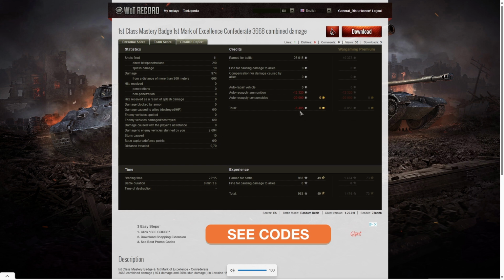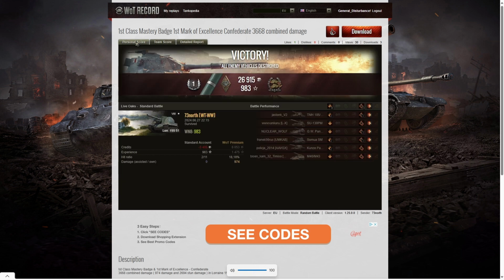On a free player account, he made a loss of 5,405 credits, mostly down to the fact there wasn't enough damage for actual damage done, and 983 base XP. So yes, it wasn't great for actual damage, but he is showing consistency, and so he has got his first mark of excellence. And if he keeps going the way he is, then obviously he will get more and more damage as time goes by. So that's the end of the first battle. Let's have a look at the second one.